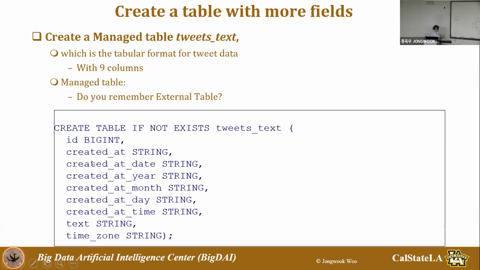And from here you can also generate a created date, year, month, date, time, but all these 5 columns are actually from the created at element. And then you have a text that is the content of a tweet. And you have a time zone that specifies from where this tweet was generated. Okay? So let's see how we can extract value from the first table to here.